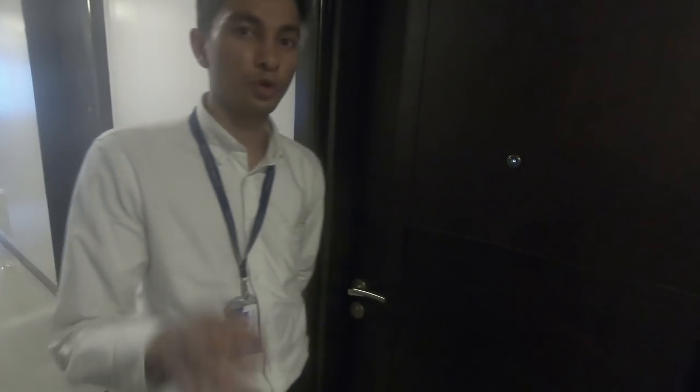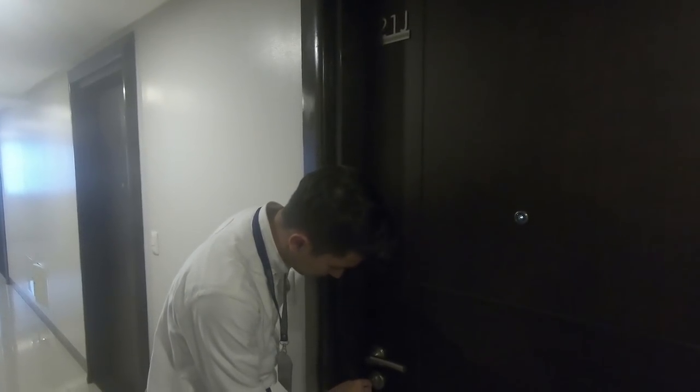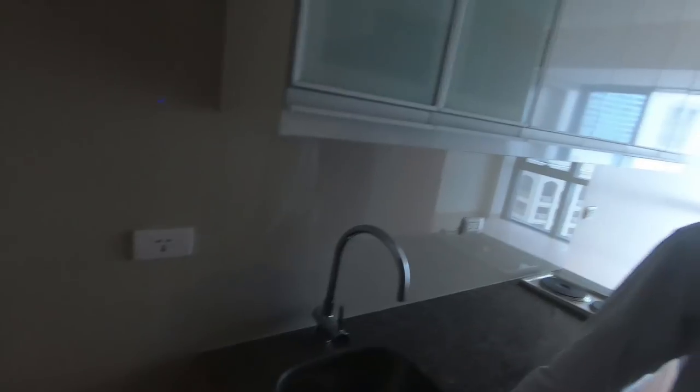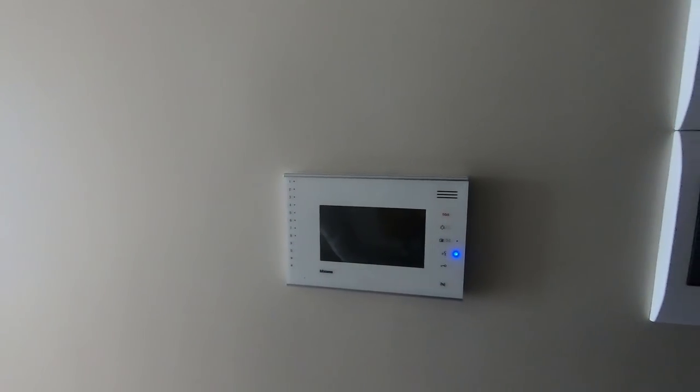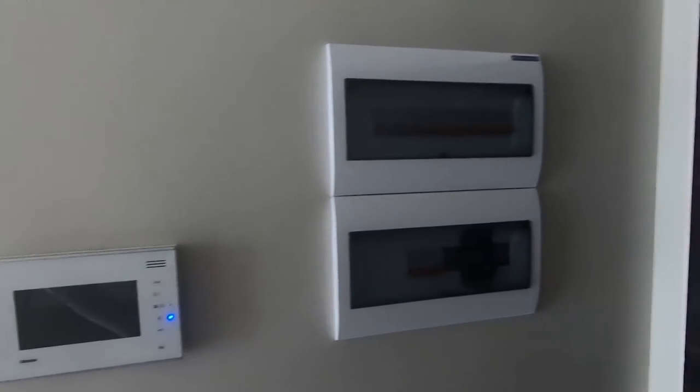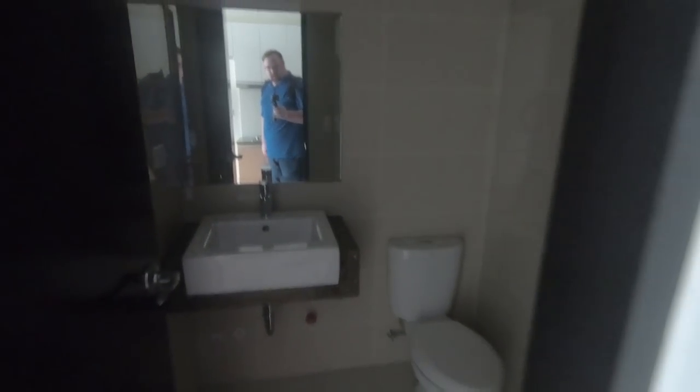So here we are at 21J — this is the studio unit. It's 29 square meters. We'll be showing it to you right now. There are electric stovetops and a nice big space — there's a drain there, that's for the fridge. There's also an intercom: you can see the person downstairs at the lobby, but they can't see you. And there's just a switch box here. So this is the restroom — it's pretty big for a studio. We can see there is a shower and, of course, a toilet. No bidet in this one, but you can have a bidet added for less than 300 pesos.